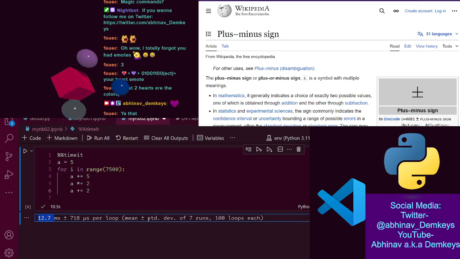Okay, so this is a standard deviation of 7 runs with 100 loops each. So it ran this cell in, wait, let's read this. It says per loop.